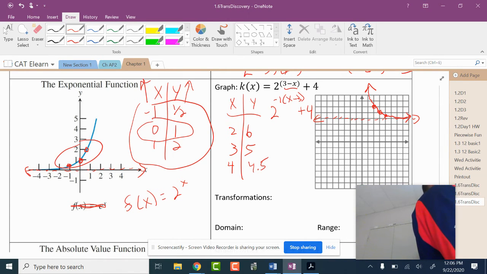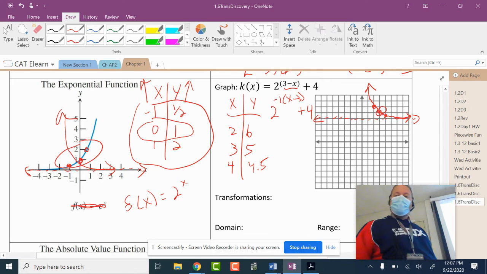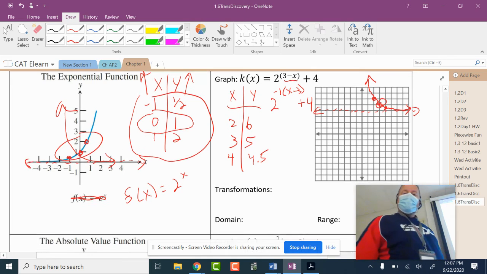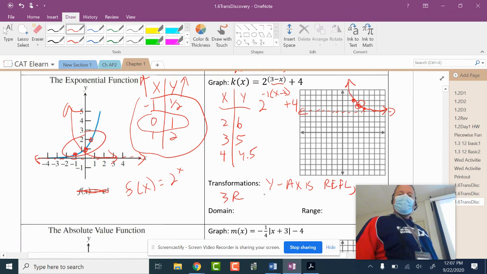That's because it was reflected over the y-axis. See this graph over here? Compared to this, that's a reflection over the y-axis, and that's the direction that one's facing. All right? And then it is 3 to the right, this important point that used to be the raised to the 0 power point. So anyway, you end up with a y-axis reflection. That's what that negative on the inside is, what we just discovered. And then really it's just 3 right and 4 up.